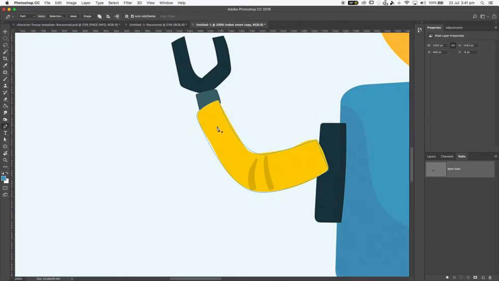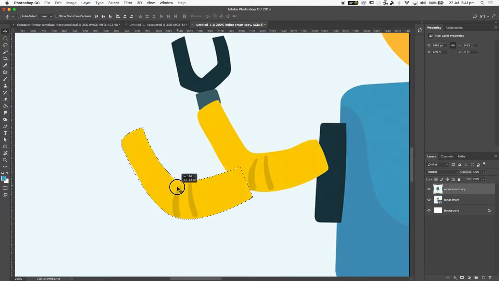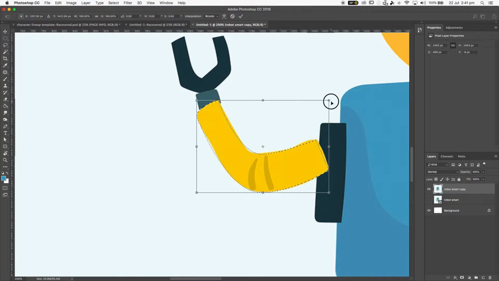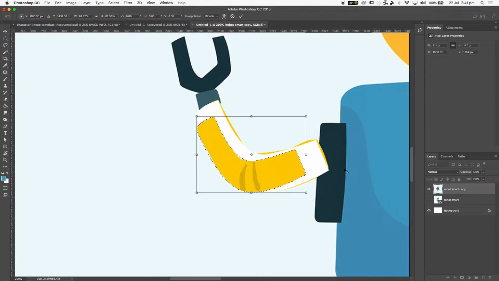Now once we've got that option there, we've got a few ways of selecting this. The first way is this little image in our paths here. If I hold down the command or control key, you'll notice that where the hand is, it gets a little marching ant box around it, and that will bring up this as a selection. I go to my layers, and there's my robot, and I can go to my move tool and start moving that around. There it is there, or step back, transform, or do that kind of stuff, or duplicate, or whatever.